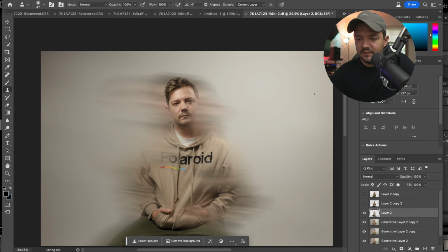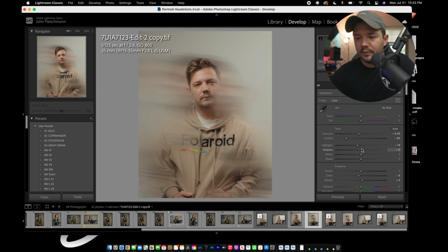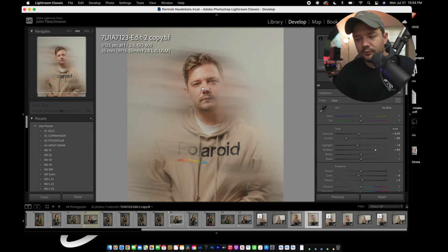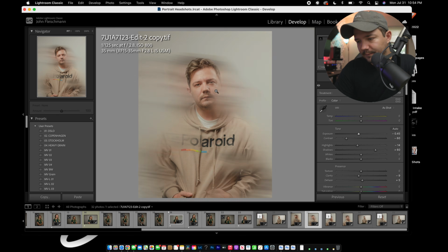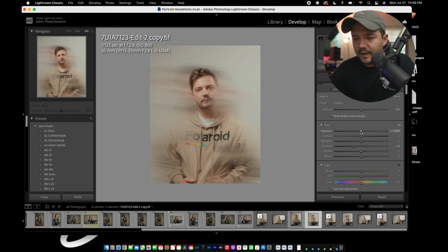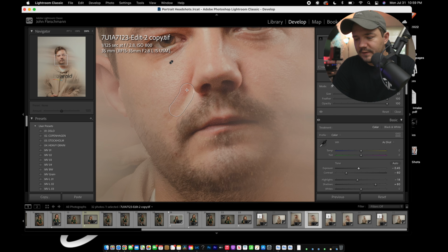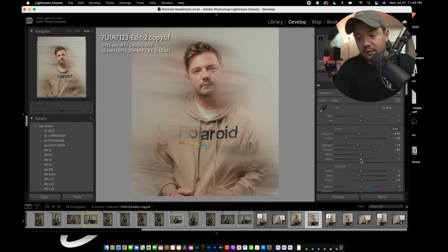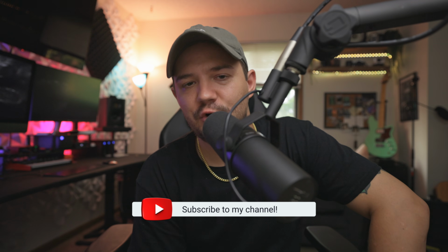When you save it as a TIFF, you can jump back into Lightroom with it. And from there, I just make a bunch of little adjustments that don't really pertain to this effect. But when you bring it back into Lightroom, it's cool because all the sliders are reset back to 0, so you can go even further with your edit. All right, that's how you use motion blur with portraits.